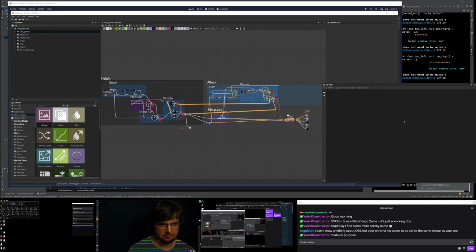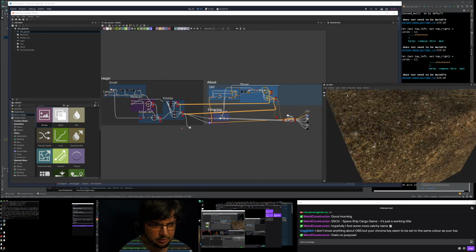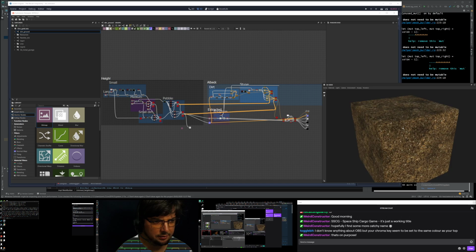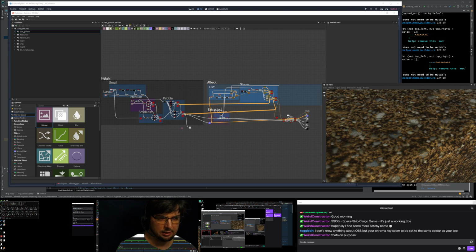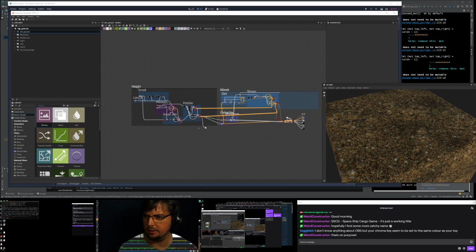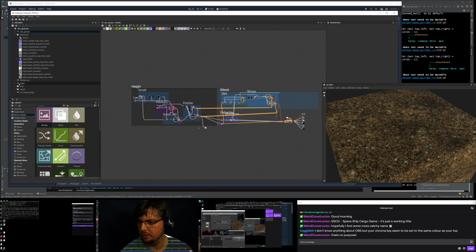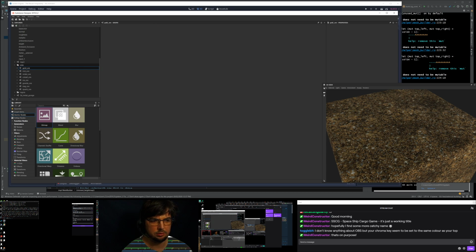Oh great, it's gone and lost itself on me. I'm not quite sure how, and I'm not even sure how to reset the camera. Focus. There we go. So this one is like a ground texture, but I also created some different kinds of resources. So flexible ores. So for instance, here's gold ore.